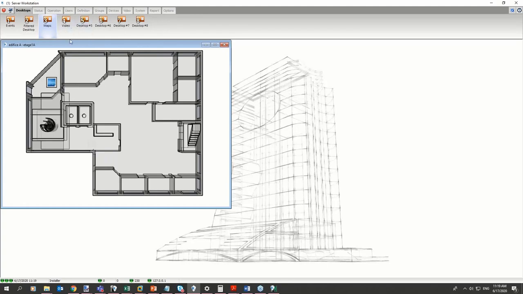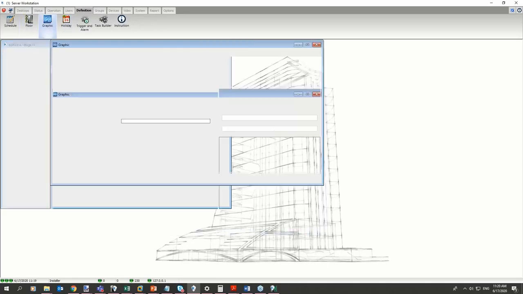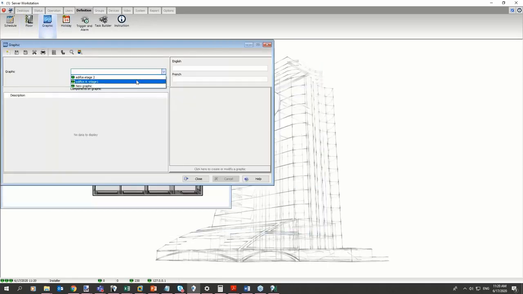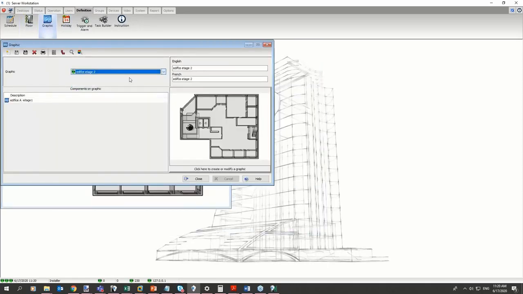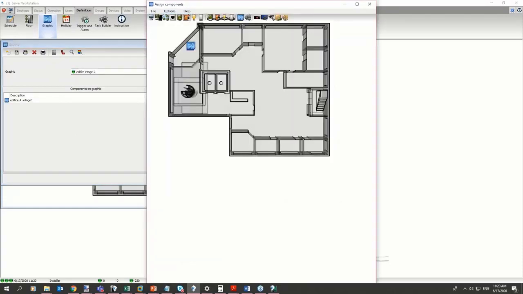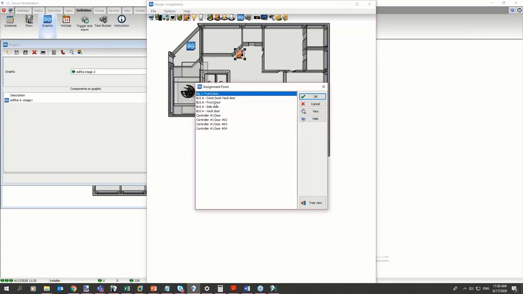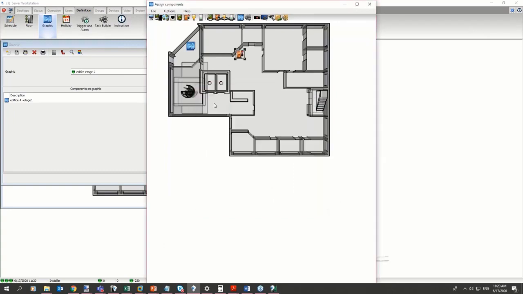All right. So now if I had a door icon, let's go pick a door icon here. So I go to my maps, let's say for example, and I choose my map. Click on it, it has something. There you go. And I'm gonna go and drag a door inside. I'm gonna go drag the front door. I could also drag a camera.